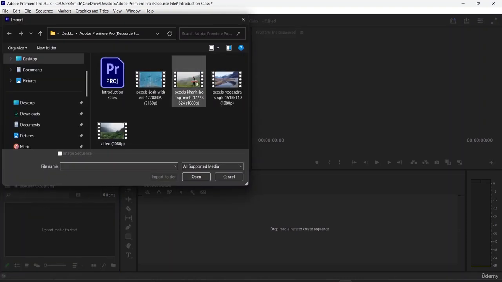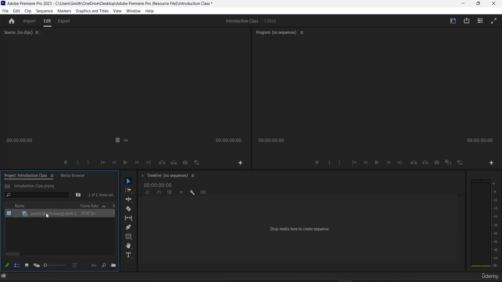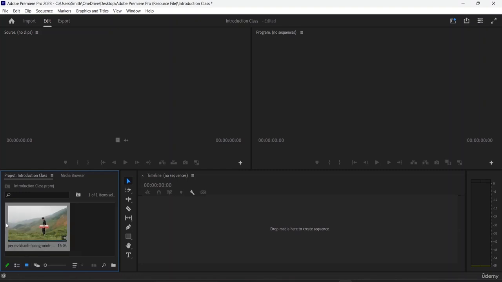And here you can see I do have my videos here, which I want to import. And as you can see, I have imported this one in this particular layer. So from here, I can view it like this or also in a list view. I do prefer this one, the icon view. If you just hover over the video, you can actually see a preview of the video at a glance. So you guys can do that. I'll keep it like this.